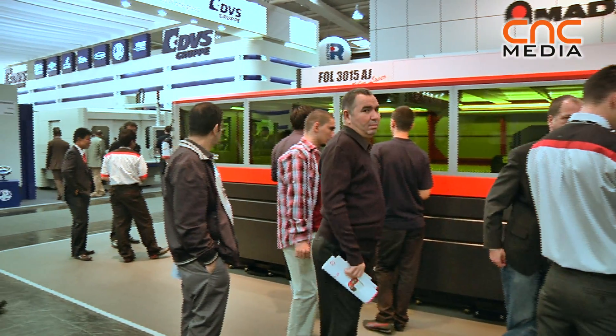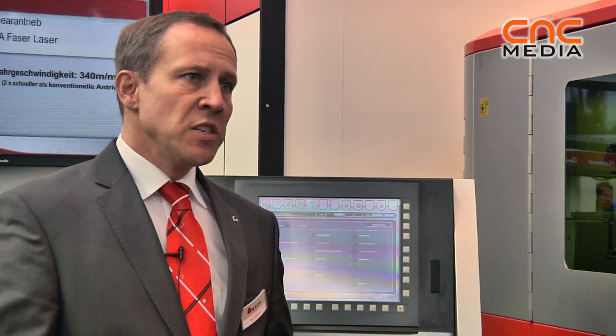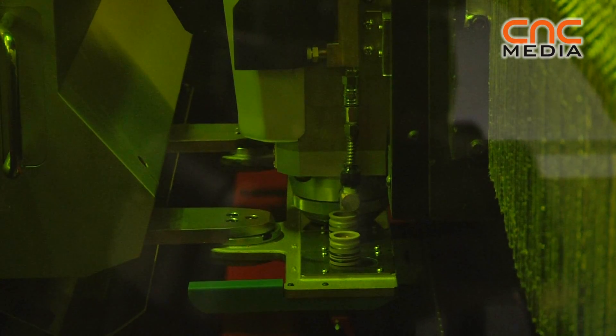And this, in symbiosis with a linear drive laser machine, makes it possible to have access speeds up to 340 meters per minute. So the theoretical maximum cutting speed value we can reach could be up to 240 meters per minute. The controller can do it, the linear drive can do it — it's just a matter of finding the right cutting parameters.